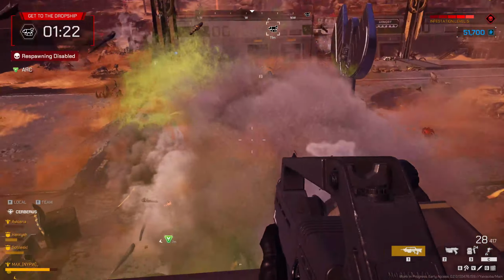This is what we have the ammo for. This is why I went for the resupply. And this is how I actually make a drop through the damn ship.